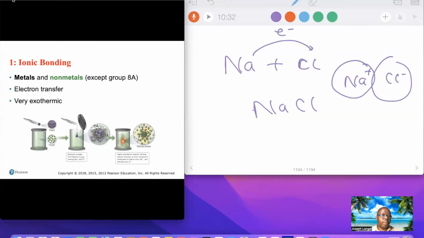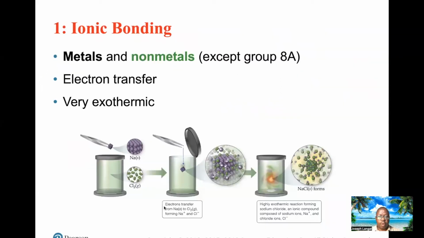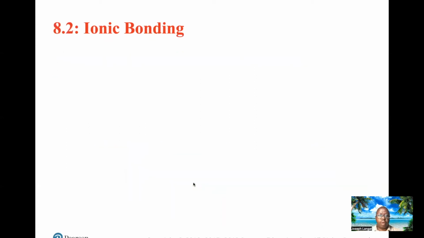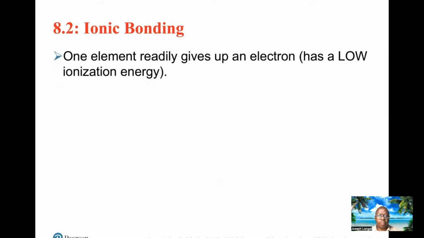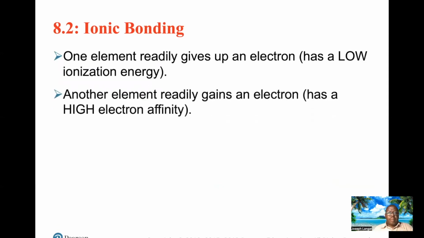Here is an example using sodium chloride. There is a sodium, there is a chlorine. Mixing the two is highly exothermic in the formation of sodium chloride. So there is one element losing, the other element is gaining. Recall the ionization energy. Metals tend to give up or lose their what? Their valence electron. They have low ionization energy.